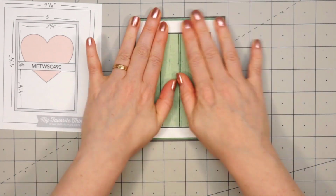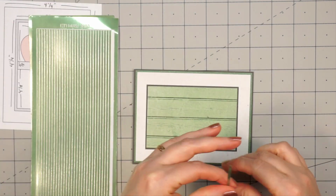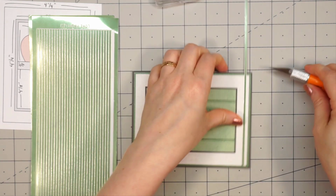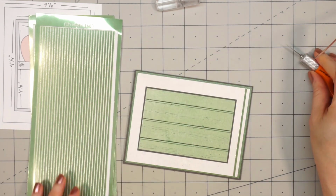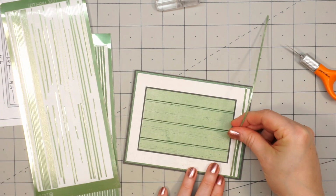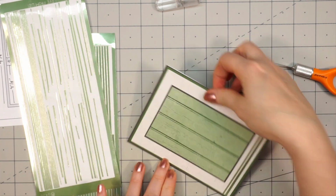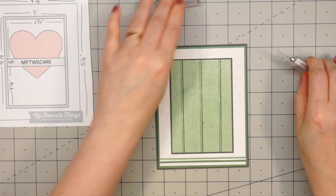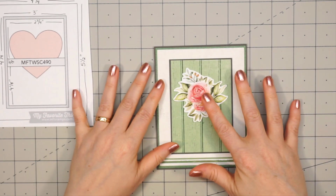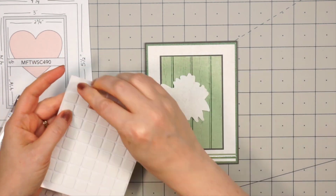So I'm going to put my card front onto a card base. And then I'm using some peel-offs. I have the green in the straight design and then the same color in the pinstripe. I wanted to have that really thick width and then a little thinner width. So I'm just putting those on the bottom, and I should have done it before I added it to the layer so I could have wrapped the ends behind, but this still worked out fine. I just used my X-Acto knife and trimmed off the edges.